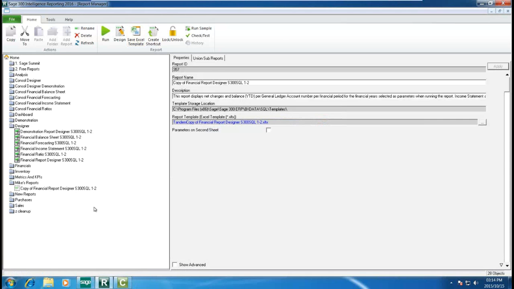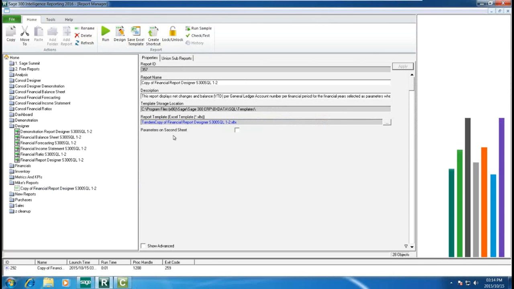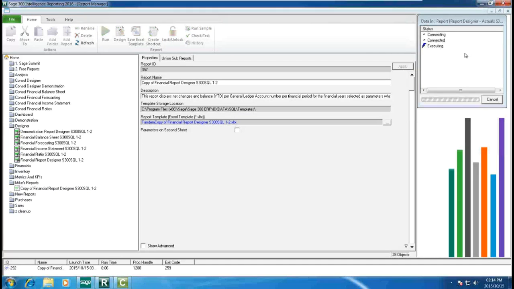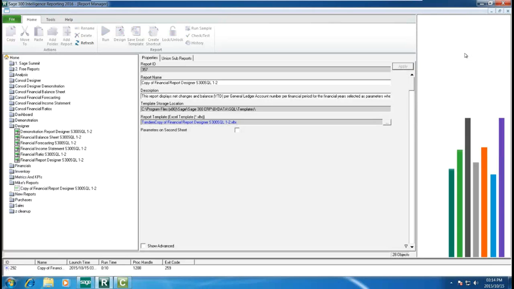And now, just to show you, I can go here and highlight that report where I linked my template to, run this thing out. It'll just ask me again for the years because I did select them when I built that template. And then it will automatically populate that template, and you'll see it's just the way that it was before we saved and linked it. And obviously, if there were any changes to our revenues, gross profit, cost of sales, etc., they would be reflected in the rerunning of this report. I haven't gone back and changed anything, so it will give us the same numbers again.